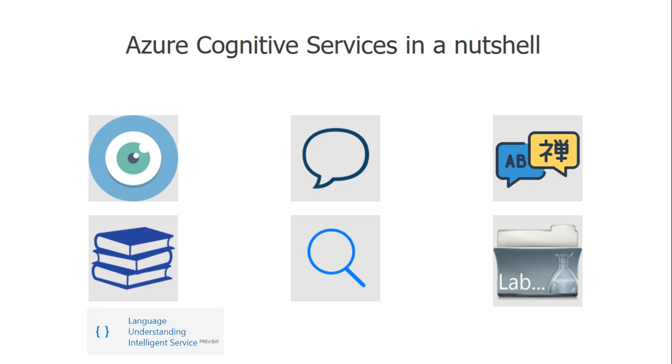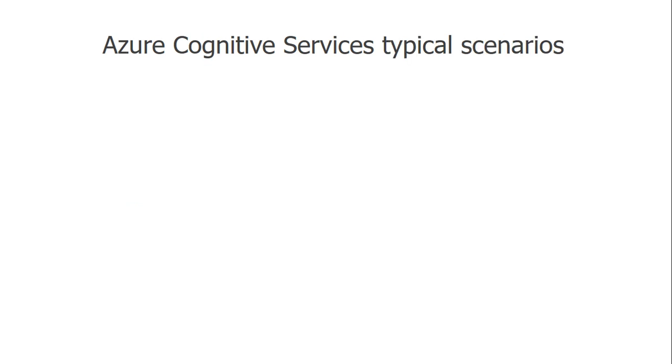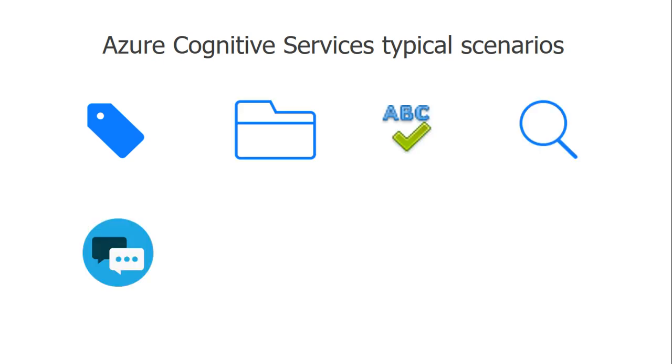Next to that, other services such as Language Understanding Intelligence Service, also known as LUIS, the Custom Speech Service, and QnA Maker require to be trained with your business-specific information prior to being consumed. In other episodes, I'll spend more time explaining these services as they require a little more effort, but they are by far the most interesting services. To make it more concrete, here are some typical usage scenarios of Azure Cognitive Services. It ranges from automatic tagging of documents and automatic routing of documents to spell check, improving end user search experience, creating chatbots, creating knowledge bases and more.